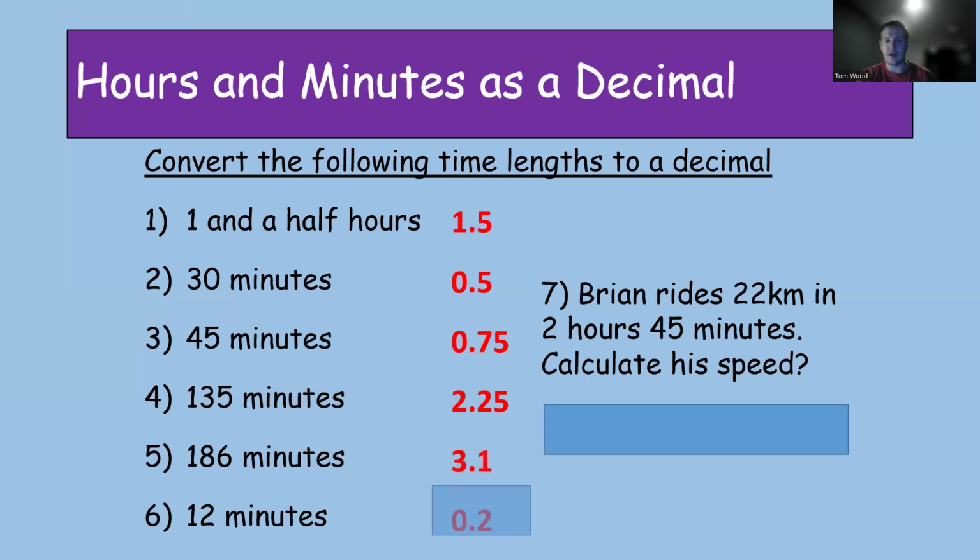And for these last two here, you can just divide them through by 60, and that's going to switch to the answer. Now, you're probably thinking, what is the point? Why is this useful? Why is this anything I need to know? What I now want you to do is have a go at question 7, okay? And I'll show you both of the solutions of how to do this. And again, you might interchange between them, but I just want you to have all the tools to essentially do this. So we've got speed is distance over time.